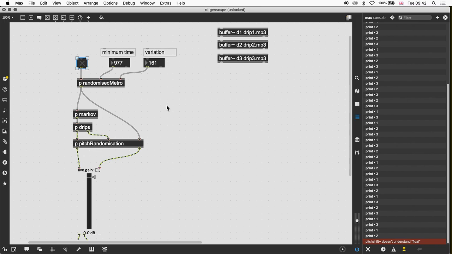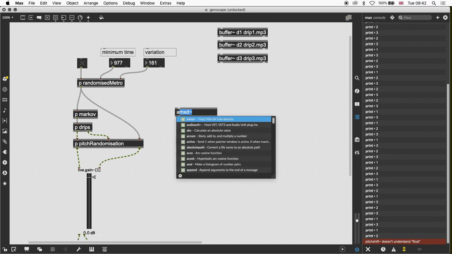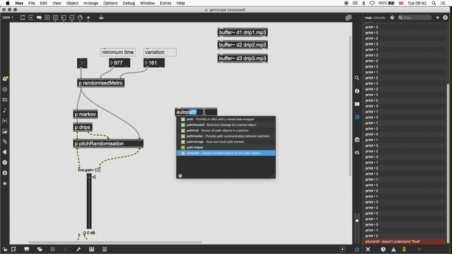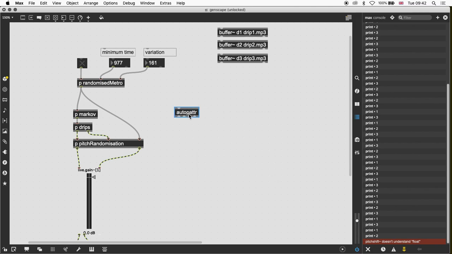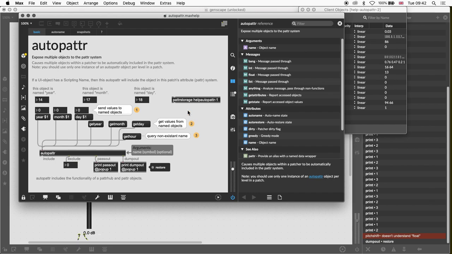Cool, so what I'll do then is I'll just add in, what am I adding in? I'm adding in the pattern, because what I want is an auto pattern because I want to save the data.